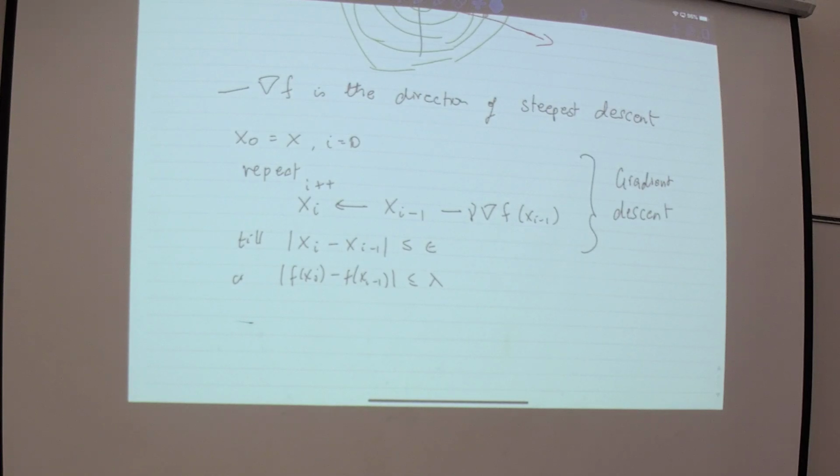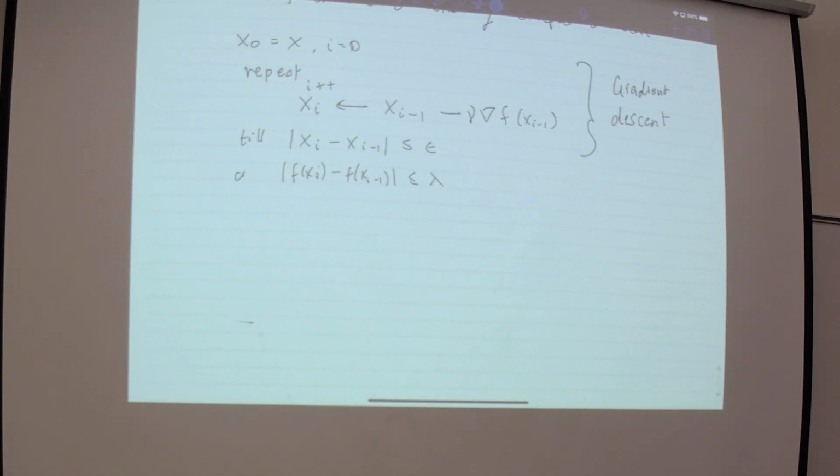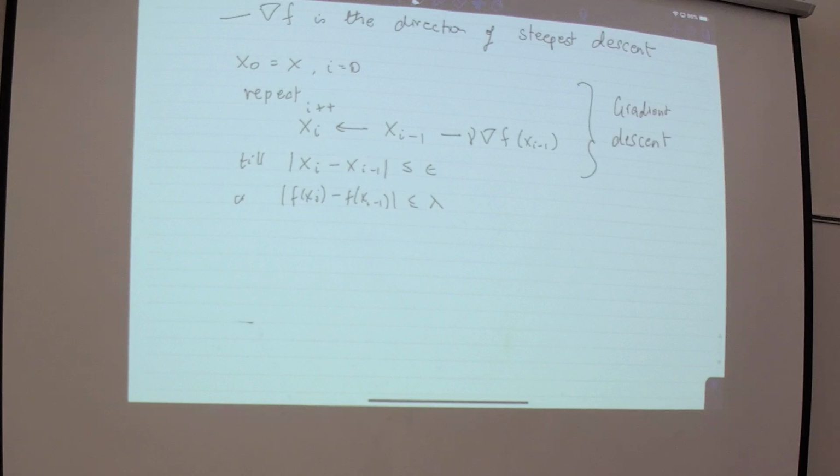So the typical function you might see is a function of the parameters of your model. If you don't like thinking about machine learning and parameters, you can just think of trying to find a straight line, and a straight line in d dimensions has d plus 1 parameters. So this is a function of those d plus 1 parameters. I'm searching over all possible straight lines that separate a class of points, right? So there's d plus 1 parameters there, and that vector of d plus 1 parameters is theta, okay?